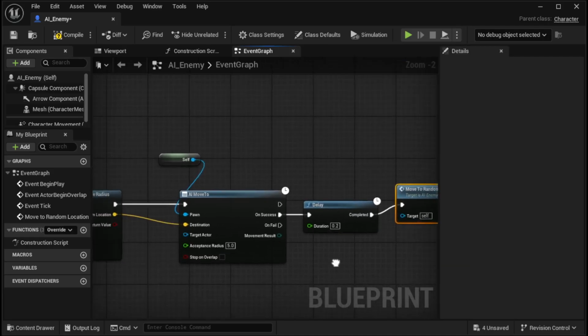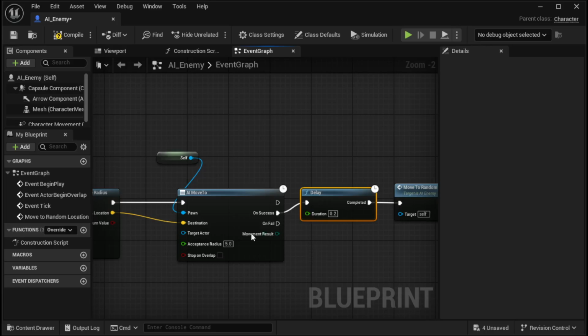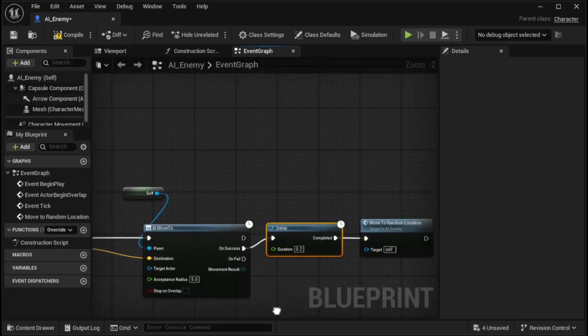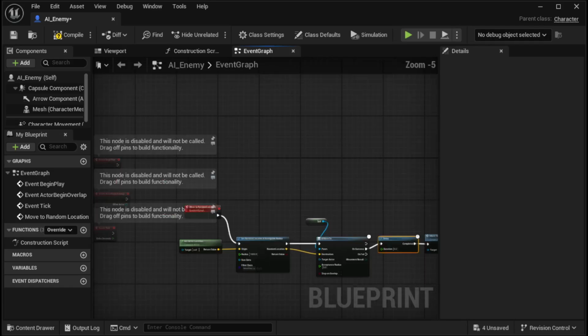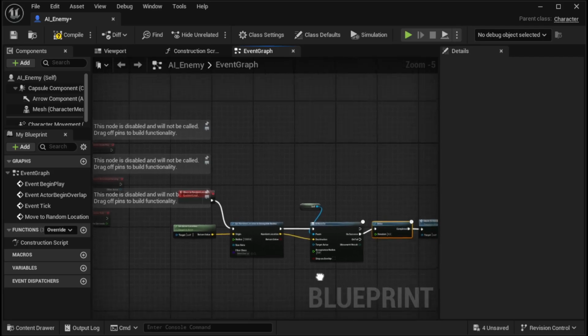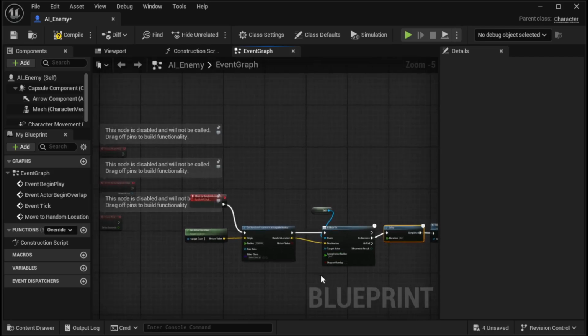And if it's a fail, like it never makes it there, how does it know that it's failed? How long does it walk until it decides, oh, I was a success or not? We'll play with that a little bit later. But for now, we have it hooked up, and it's going to walk around and try to get to a random spot.